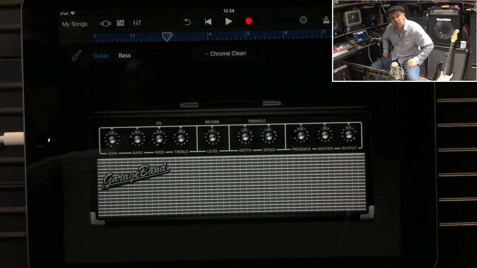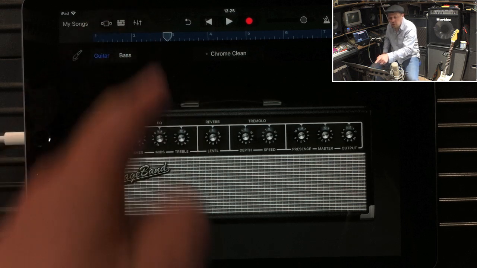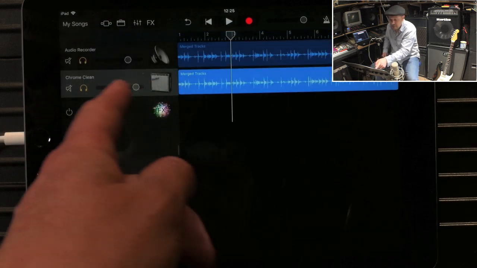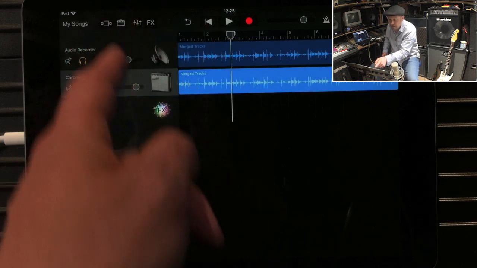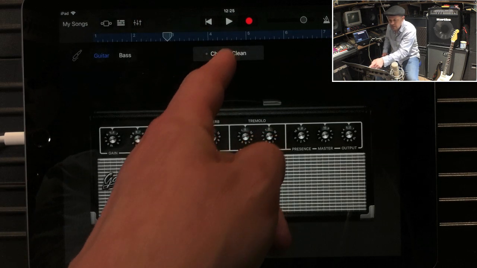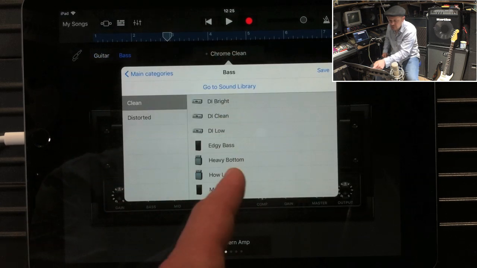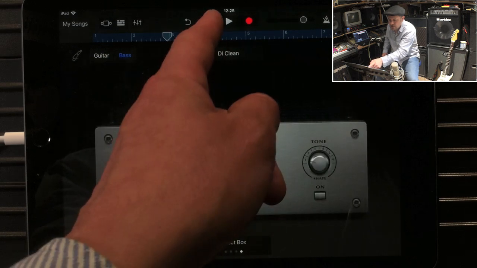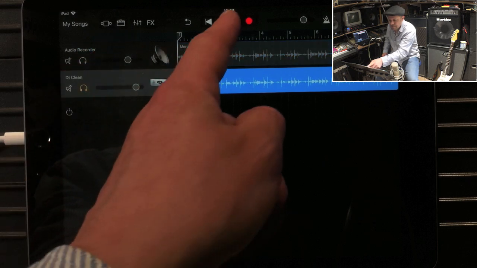The EQ on a guitar amp or a bass amp does really rather a different job to the EQ that you have on the channel, the visual EQ where you've got your bass, middle and treble. But you can also tweak things like, if I go to the stereo one again, I'm just going to get my bass amp back up. Now let's have a look. Bass. There we go. Go to DI clean. So now I've got my mono track back as I'd want it.